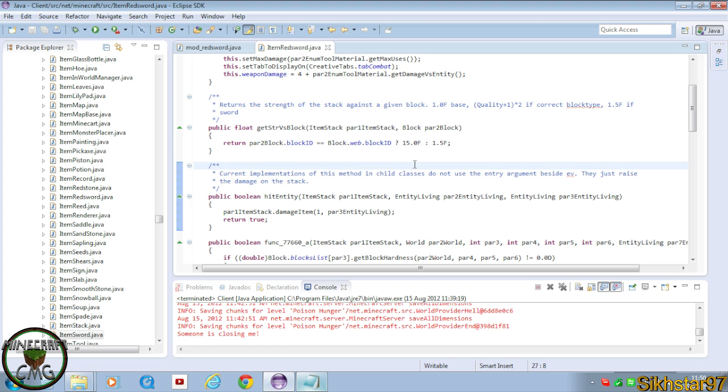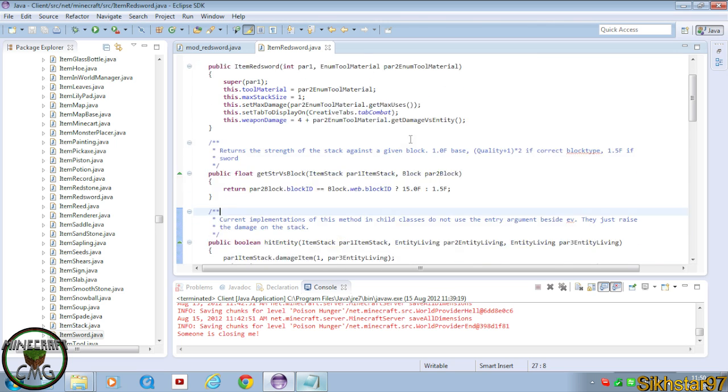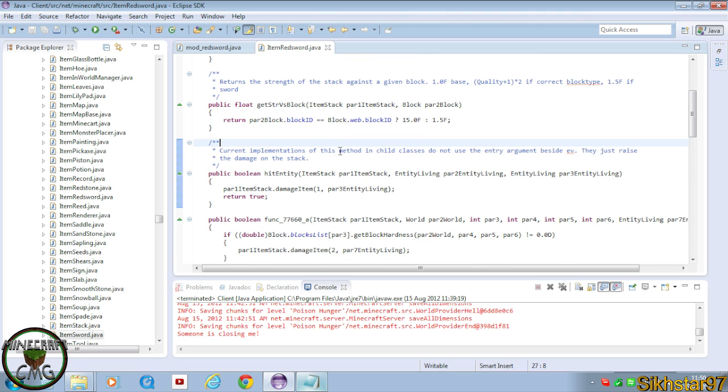And now what we have to do to this, so this is basically saying that all the things that a sword has, this will have. But now what we need to do is add one thing that will make this different from a normal sword, which is why we don't want to edit the original item sword. That would make all the other swords like this one, but we want this one to be unique.